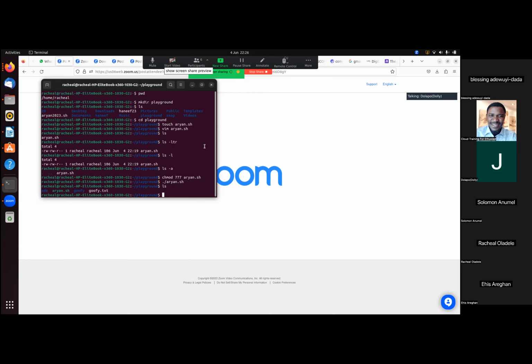You have to list down what is inside the directory. That's the only thing you can do. So you can do ls, or ls dash l, or ls dash ltr, whatever ls, but you have to list it out. You can only list the directory. But to view a file, you can cat the file. So what you're saying is you can just list to know what is inside a folder, right? Yeah, that's what you can do.